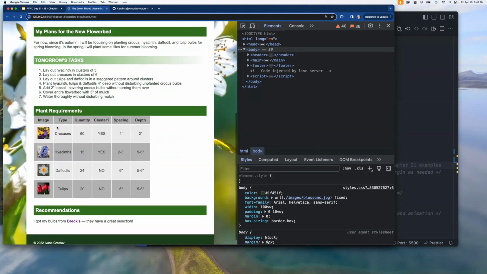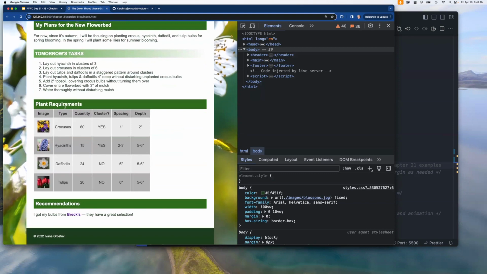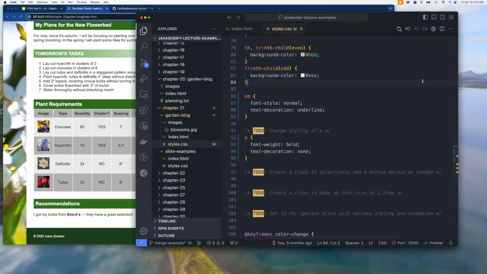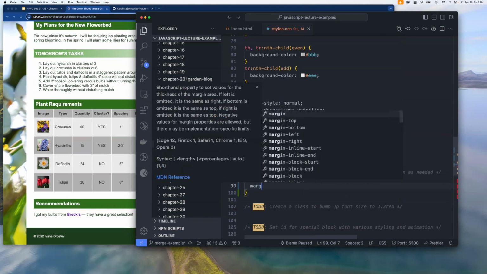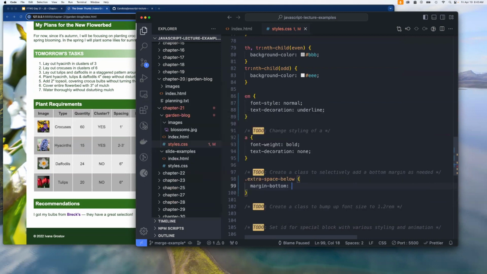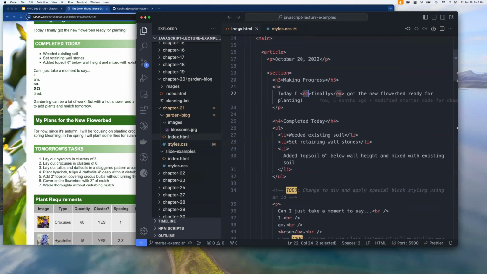So we are going to go ahead and make sure we can selectively add it where we need it. So I'll create a class. Now we're not dealing with elements anymore, right? Now we're going to do a class selector. I'm going to say extra space below, make it descriptive, and say margin bottom, 15 pixels. And then we'll come over to our file and find where we need to add that.